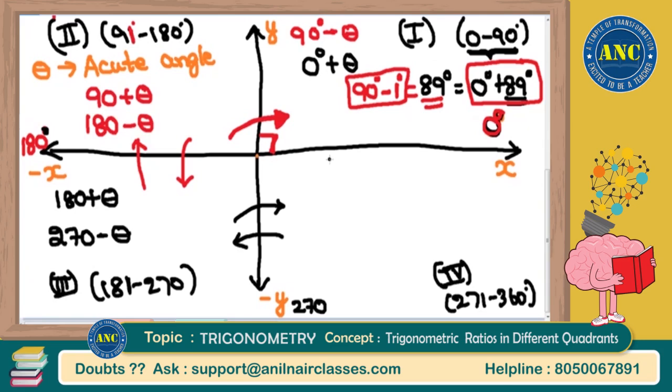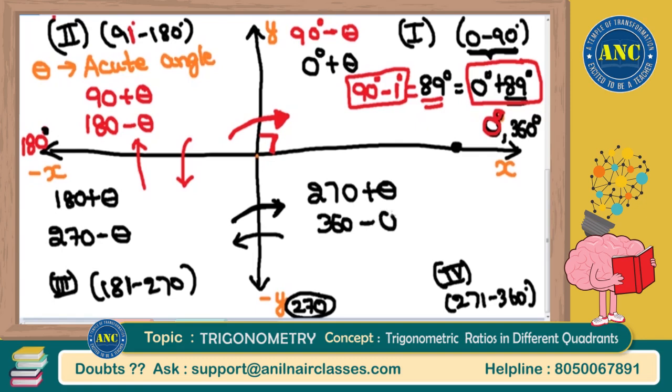And the last quadrant, the fourth quadrant: to this 270, which is my base value right now, I add some acute angle so that I will jump to my fourth quadrant. So 270 plus theta is my fourth quadrant. Or I can also say, suppose I completed my entire circle, which is nothing but 360 degrees. So 0 can also be written as 360 degrees. Both are absolutely the same. From that 360 degrees, I will subtract some acute angle theta so that I will be back in my fourth quadrant itself.